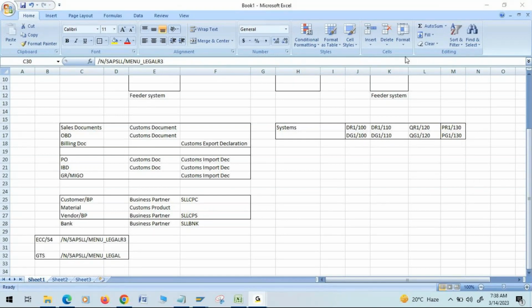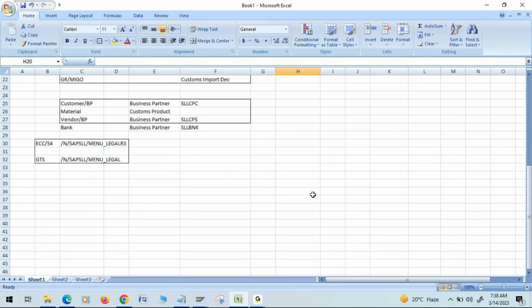I did not tell you the difference between this. Probably I missed it: the latest version of SAP GTS is GTS 11.0, support pack 19, on premise. That is what we are going to use.